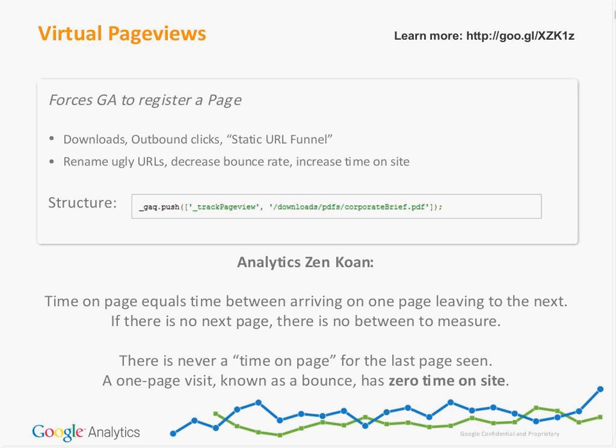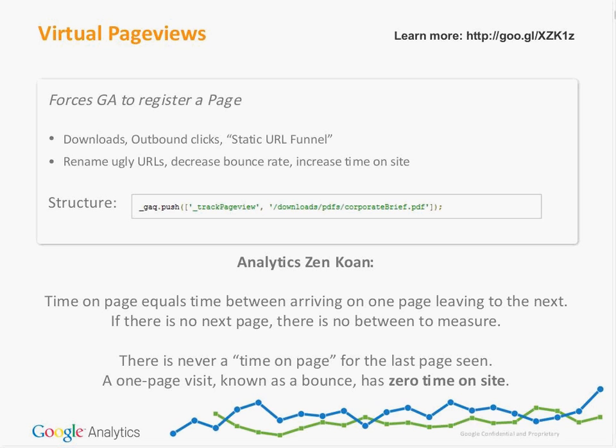So you've got your track page view, which is basically what sends a call to Google Analytics. Whenever you see that track in there, either track event or track page view, it's sending a call to Google Analytics and saying this is the information you should be interpreting, even though you wouldn't have got it with the standard code. You could give it a URL name. It doesn't need to be.